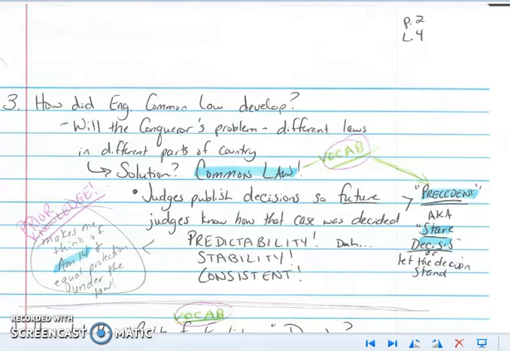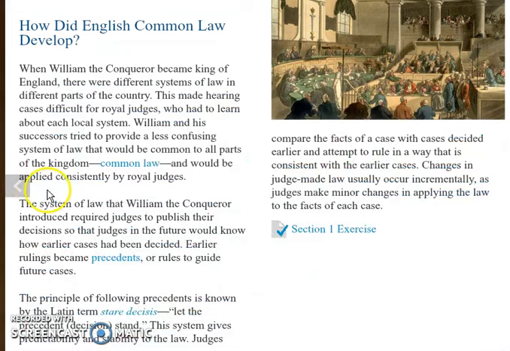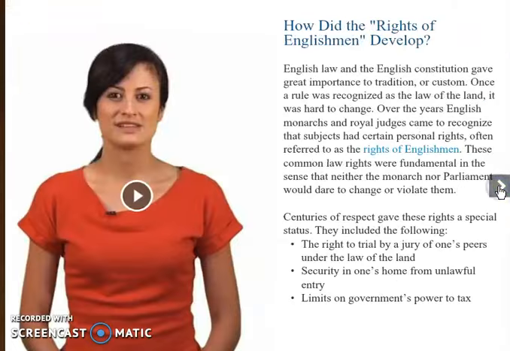But if I was going to take some notes, those would be the main ones that I would find from this particular section in Lesson 4. Because again, if you go back and take a look at this section, here's William the Conqueror and some of the problems that he was facing. So he established common law, and that's also precedents that you would create in order to rule future cases. There's the term stare decisis. You might even want to take a second after you finish taking notes and maybe go through this section 1 exercise. It's totally up to you, in order to prepare for, say, a future quiz.